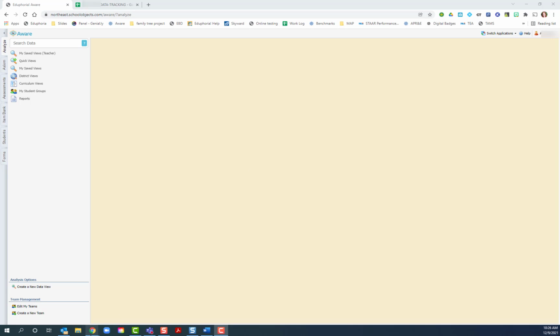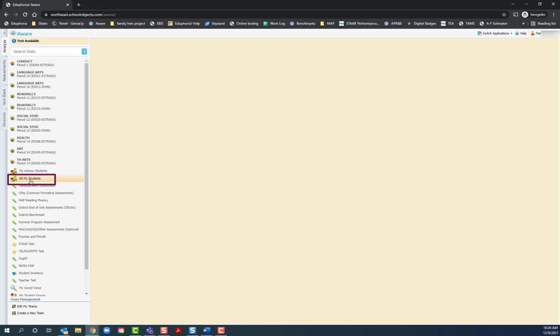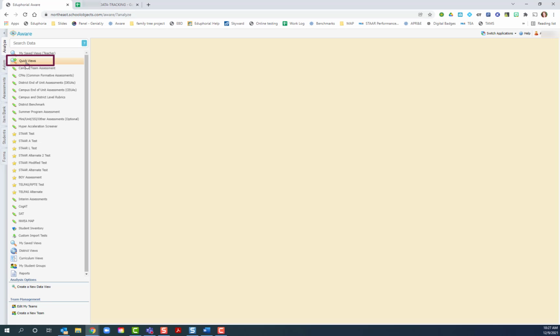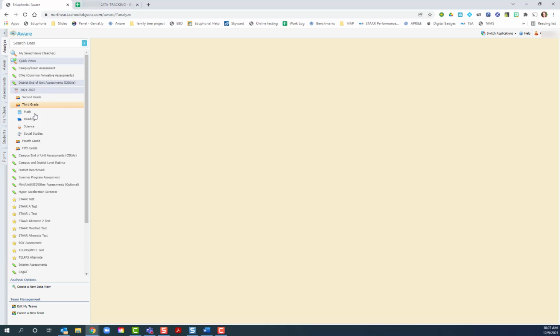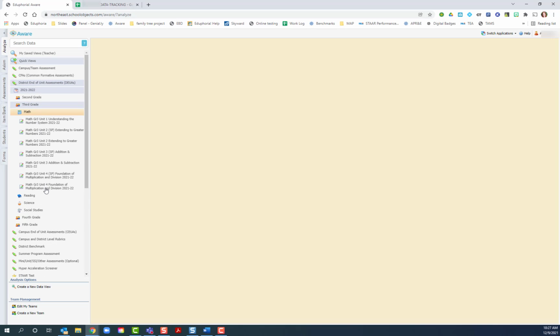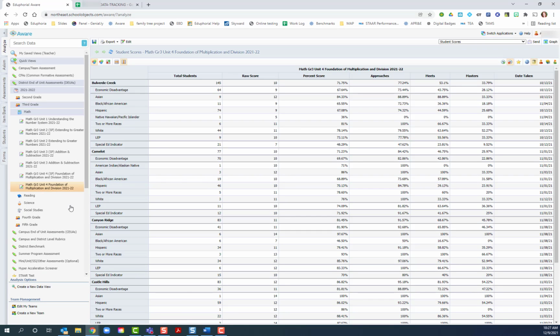If you are a teacher of record and you don't have that quick view button, make sure you drill down into your students as all my students, just to make sure you grab all of your students' data at one time. Otherwise, we're going to start drilling down to the assessment in this principal level view, starting with quick views, and then drill down into your particular assessment. Now, if you are a campus or a teacher of record who has students taking both English and Spanish tests, I'm going to show you also how to combine both of those language tests in one view.